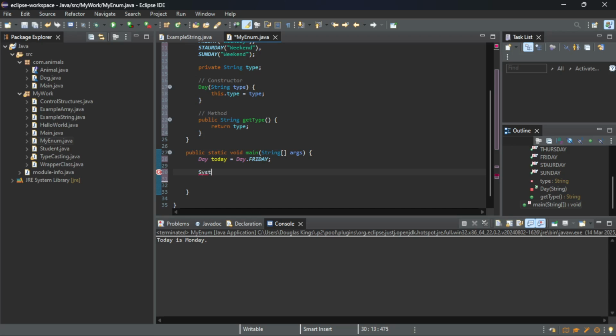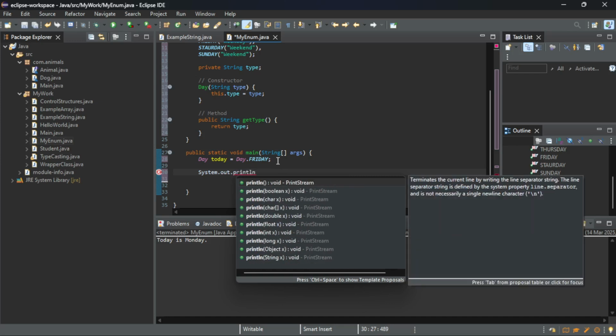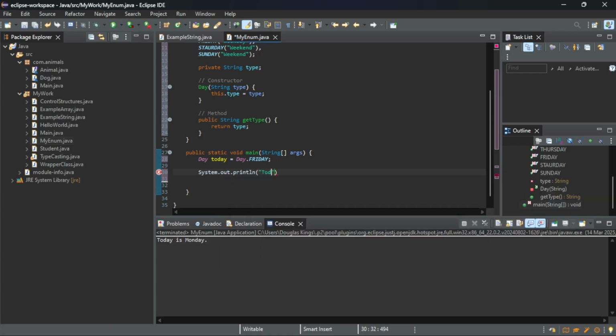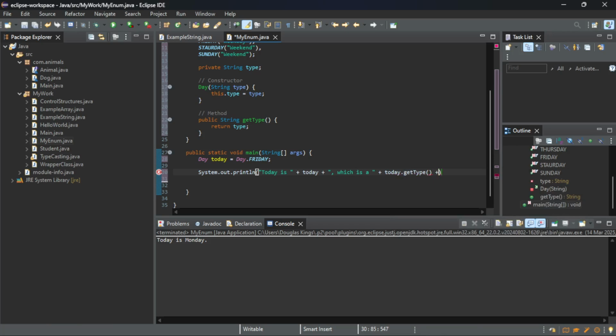And print this out: System.out.println, today is, and I want to access our method, which is here, get type. Let's terminate to run our program, see if it works out.